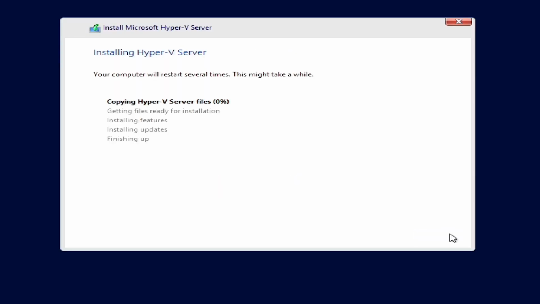The operating system will now be installed. You will notice that the setup was the same as Windows Server. However, I was not asked for the product key. Since Hyper-V Server is a free product, there is no need to enter in a product key. The process does take a while to complete, so I will pause the video and return shortly.